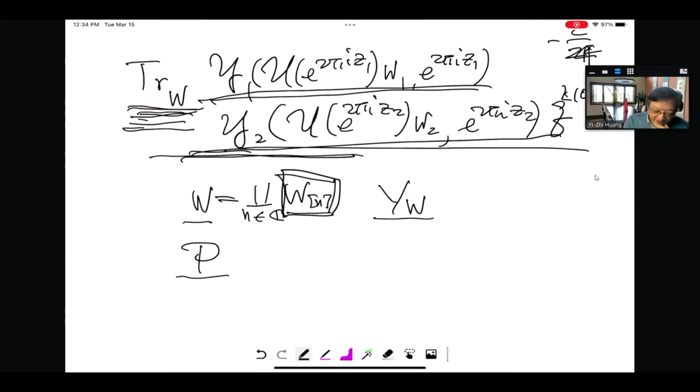The main thing is that P should commute with the vertex operators, including the Virasoro operators and including L0. Certainly P commutes with L0. Therefore, P actually acts on each homogeneous subspace. And we assume that these W_n are projective as P modules. This is something we have to require if we want to define the pseudo trace.